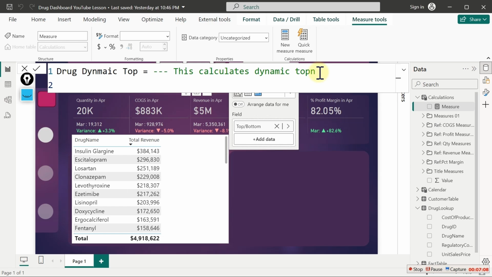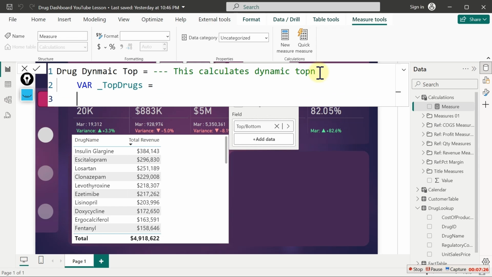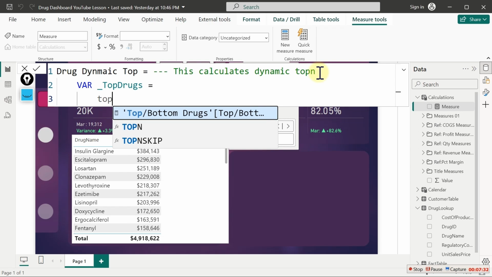All right, to get started now, we need to create a variable. Inside this variable, we do underscore drug, top drugs. So top drugs equals. Okay, we're going to use TOPN.